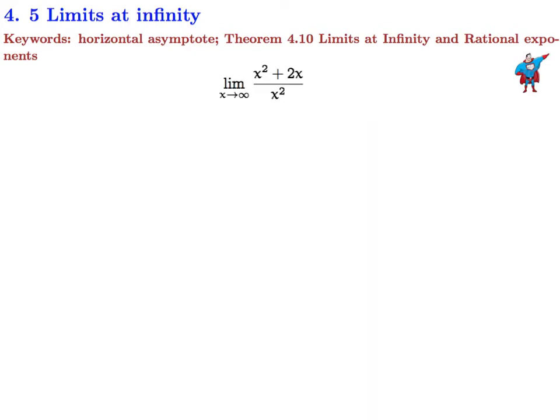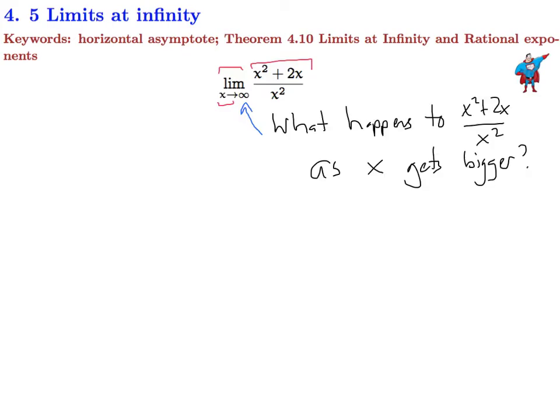So let's look at these symbols here. We have the same limit. This part hasn't changed. We still have x getting towards something, and we've got a function here. But now we've got the new idea here, which is this fancy sideways looking 8, which is infinity. And so this is telling us to look at what happens to the function as we put in larger numbers. This is the question these symbols are asking: what's happening as this gets bigger and bigger?